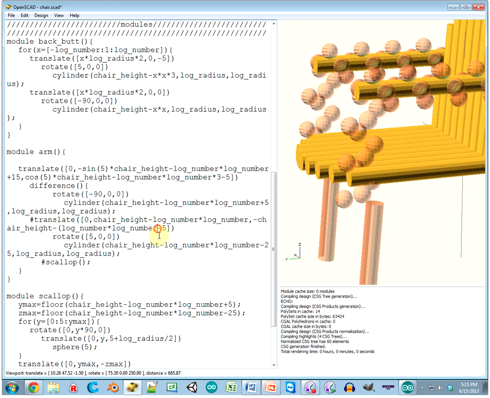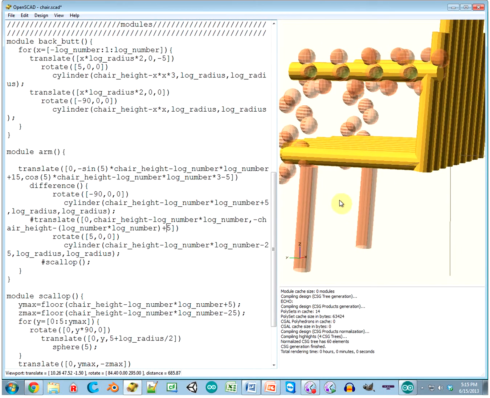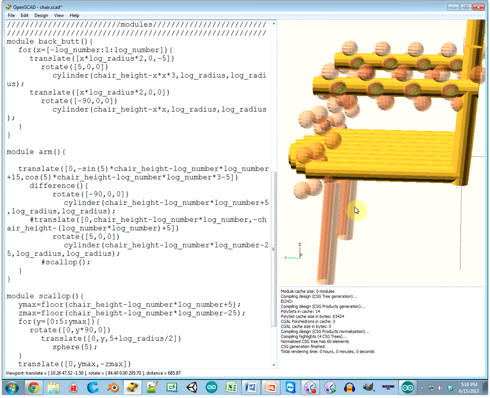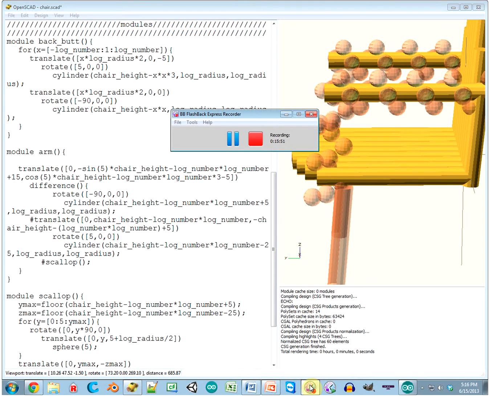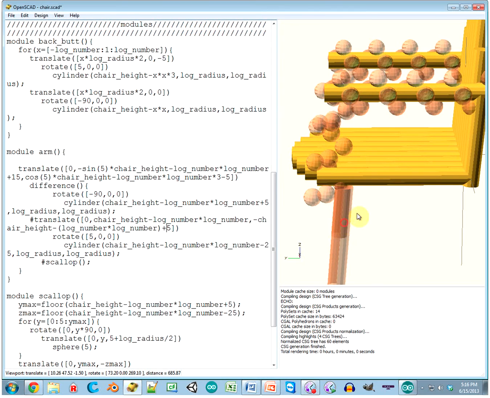Parentheses around that. Plus 5. Let's see, how much time have I taken being an idiot? About 15 minutes.